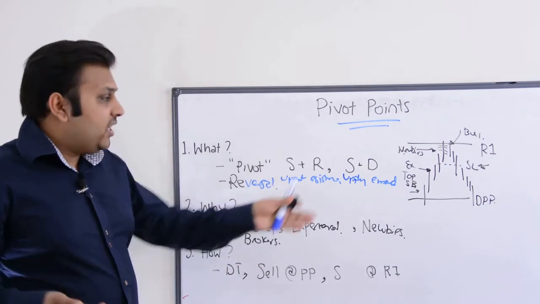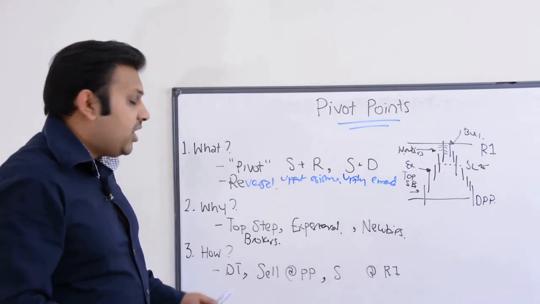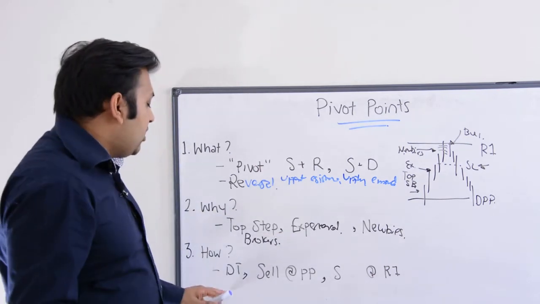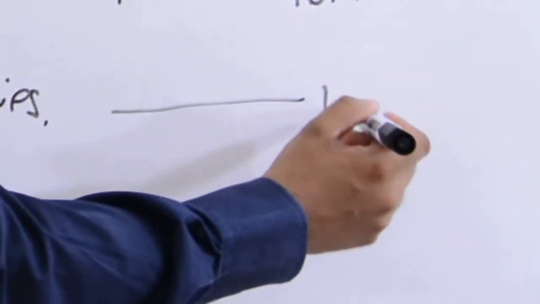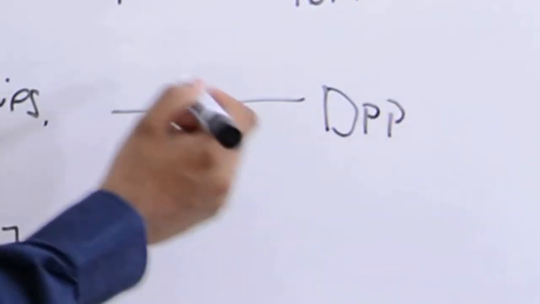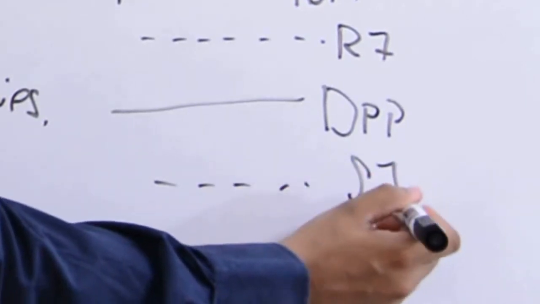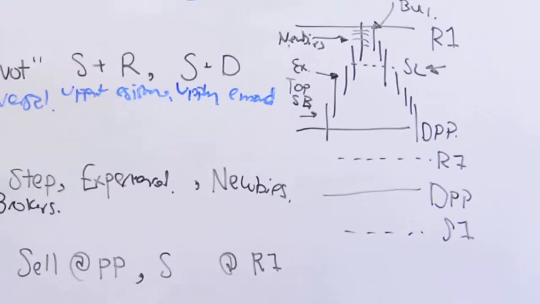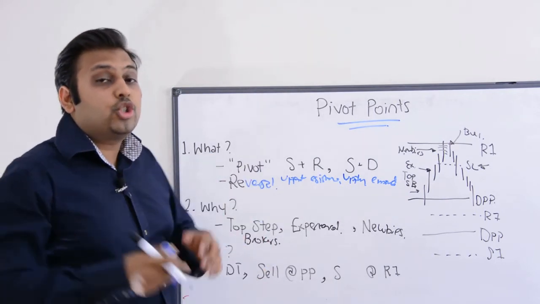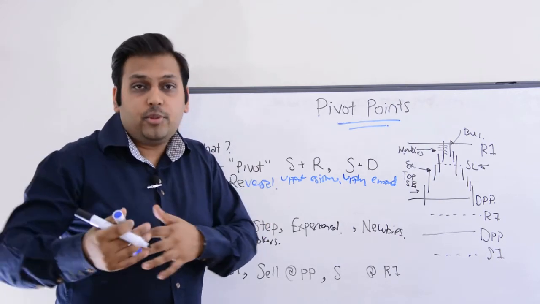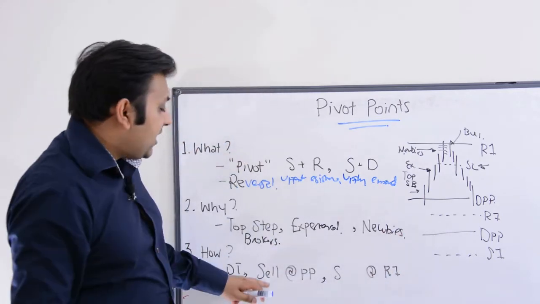So what's a way in which you can use this knowledge? Well, there's lots of ways. Let me give you an example of taking a move short. Let's say, for example, this was my daily pivot point just here, and let's say this is my R1 in this case, and this is our level of support, S1. So as a trading strategy, a tool to complement your trading opportunity, what you can look to do here is sell at the pivot point.